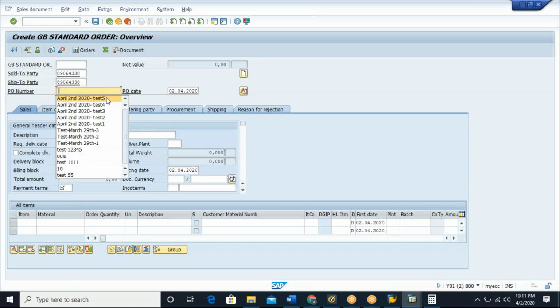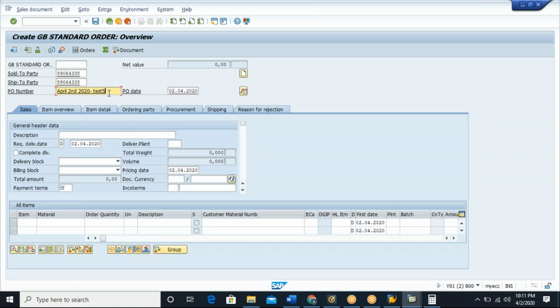So if I maintain the sales order for a different customer, will that condition record apply? If I create a different sales order with a different customer and a different material, will the condition record apply? No, right? The freight is specifically created for that customer and the material. Understood? Okay. So this is how you can play with pricing. You can do the practice with pricing at a base level. There are some other things which we will discuss going forward.